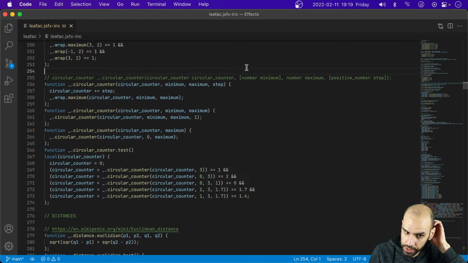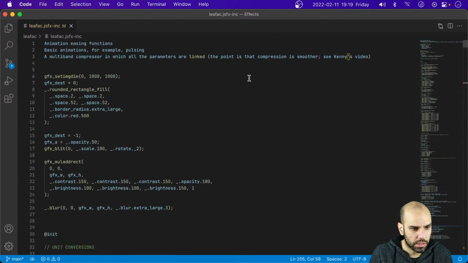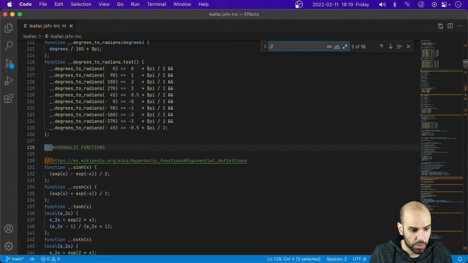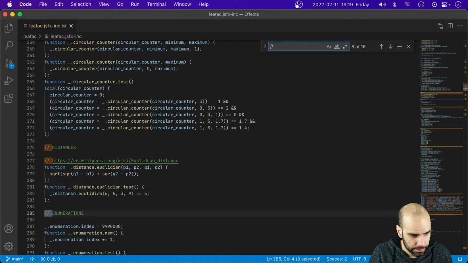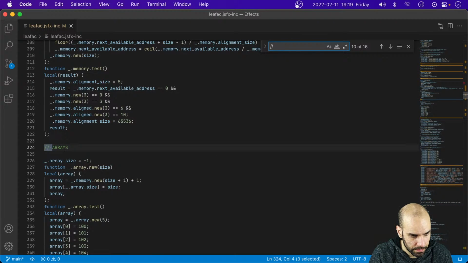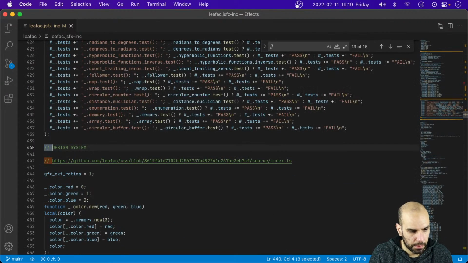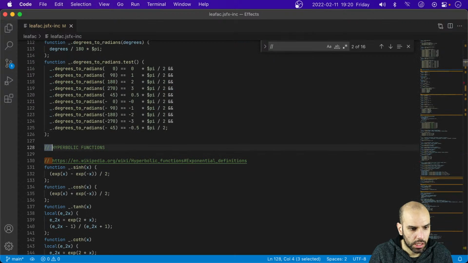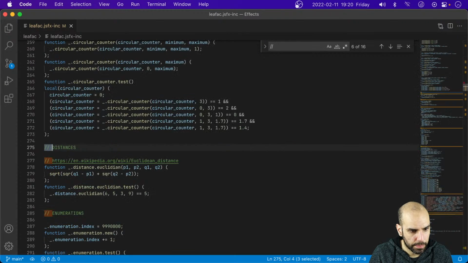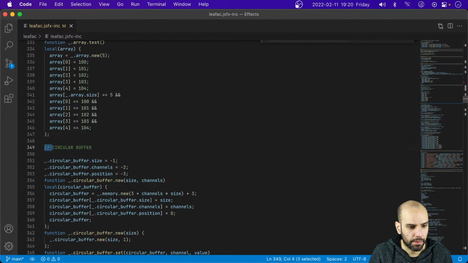So this is the circular counter, that's not it. And I will remove this comment because really it's documented already in the use of the function that is right below. So yeah, circular buffer.